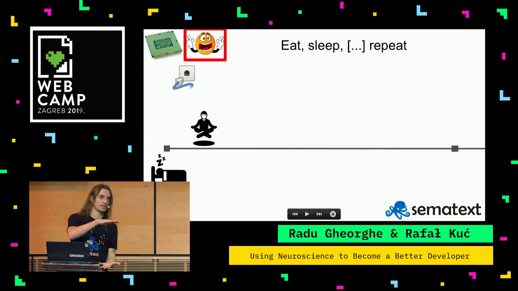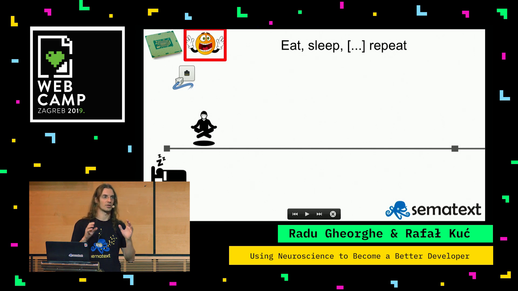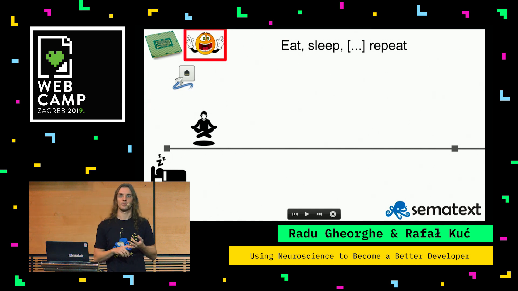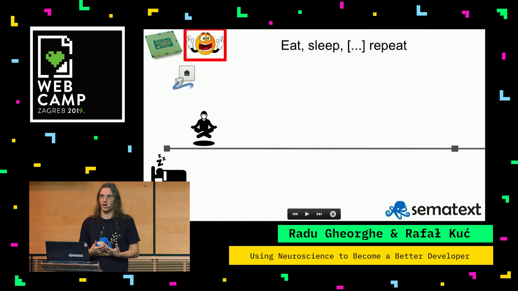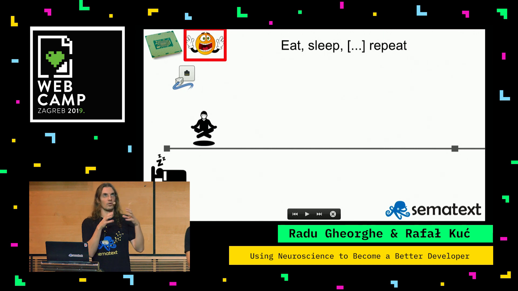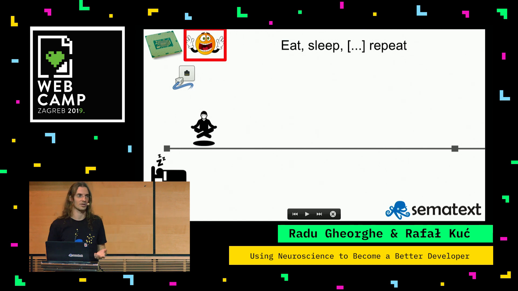There's plenty of research showing that meditation and praying — whatever floats your boat — helps literally restructure the brain. There was a myth that we can't produce gray matter, that we have this brain and it slowly degrades until we die. But we can actually produce gray matter, and it depends on our lifestyle. If we exercise, that helps. If we meditate or pray, that helps — it produces gray matter in the prefrontal cortex and not so much in the amygdala. If we are stressed all the time, it's the opposite — it's like whatever muscles you work, they will grow.